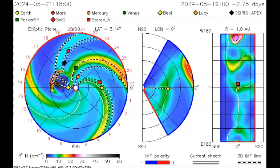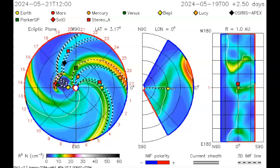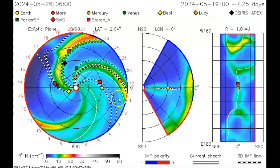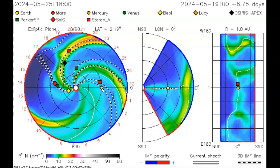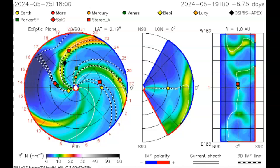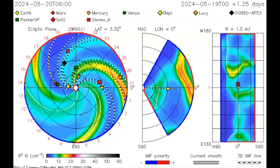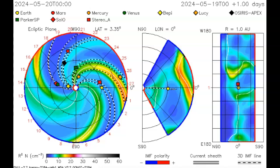Remember, NASA didn't model anything for 13 days — they've already modeled this flare. You can see they have it as a very powerful flare coming out the back side, heading directly away from Earth — Earth being this small yellow ball right here. Looks like they do have plasma hitting around the 22nd, but it wouldn't be part of this large halo coronal mass ejection, according to NASA.